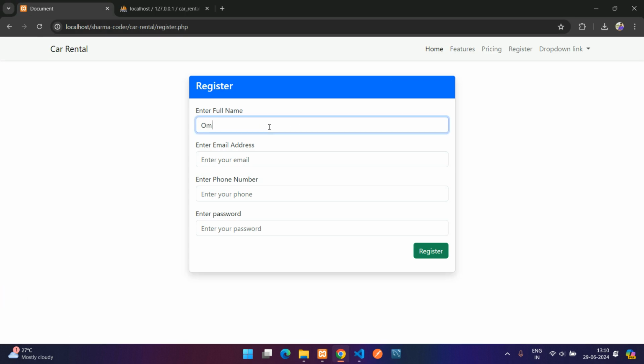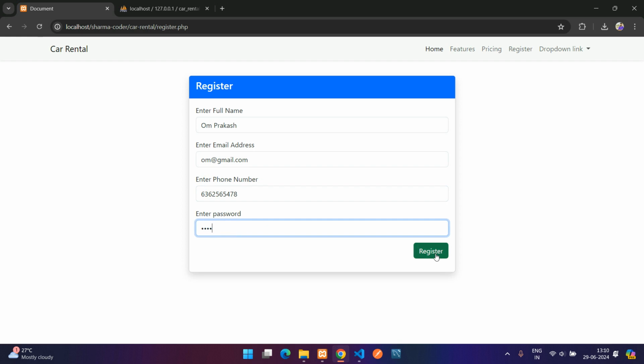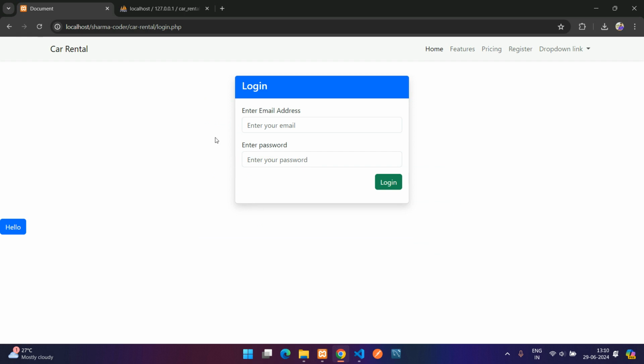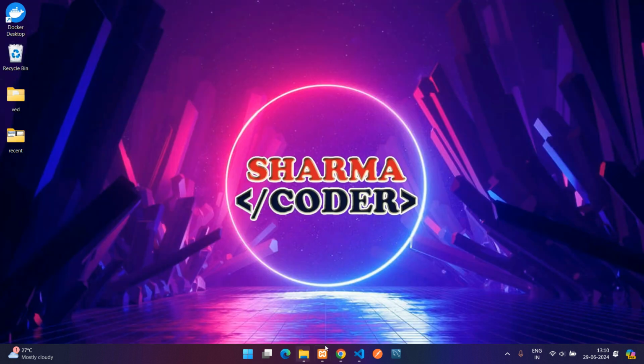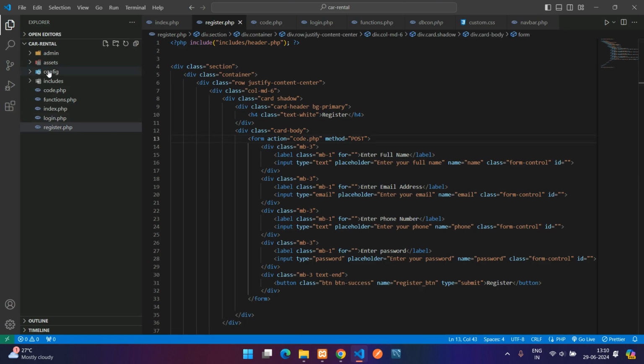Enter your full name, email, phone number, password. Say register. Okay, so it is registered successfully, but we did not get the message. That is because we did not display it in the login page or anywhere.